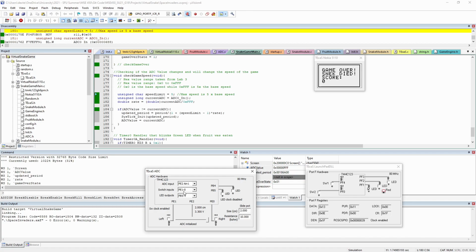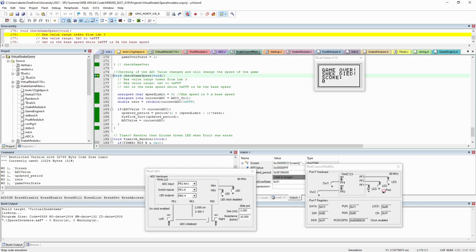Then we also implemented and debugged a game over state, which was originally in the first release but had a bug where the text was not being shown. After the bug was dealt with, the text can now be seen. And we also implemented a way to score the player throughout the whole game and display it at the end of the game.